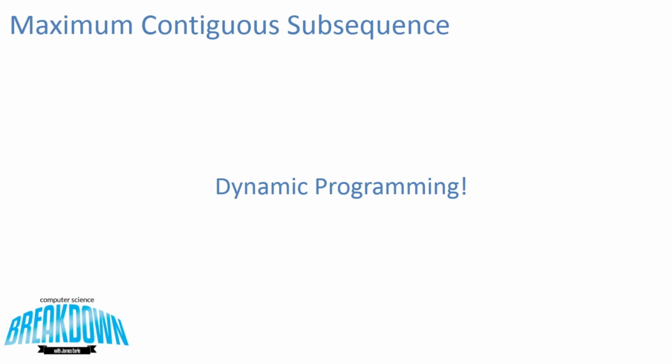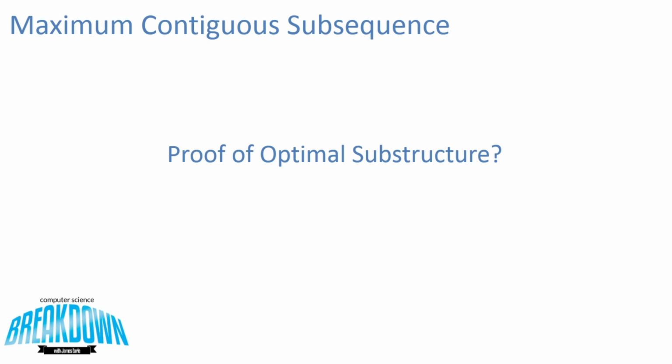Of course, for dynamic programming, we need to consider a proof of optimal substructure. But trivially, the substructure is going to exist because you can consider some subsequence in the array from i to j, and if adding the j plus 1th value is greater than the optimal so far, then it's going to be included in that optimal solution for that subproblem. The reason this is kind of trivial is because of the nature of contiguous arrays. If it's going to be related to its previous values to form the largest sum, of course there's going to be a substructure property.